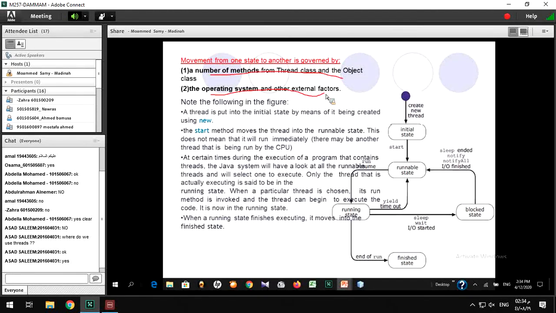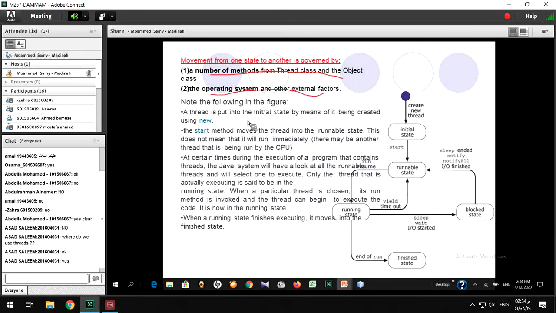So the movement of a thread from one state to another is based on two things. One is the methods from the thread class and the object class, and the other is the operating system and external factors like the CPU schedule and the operating system schedule.